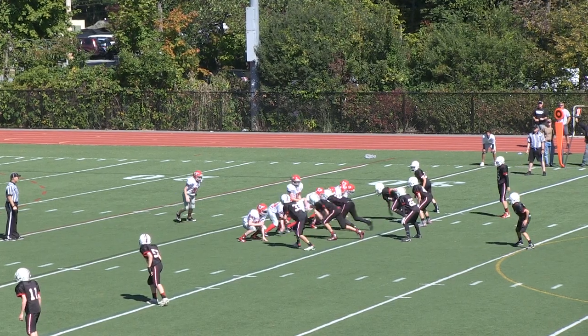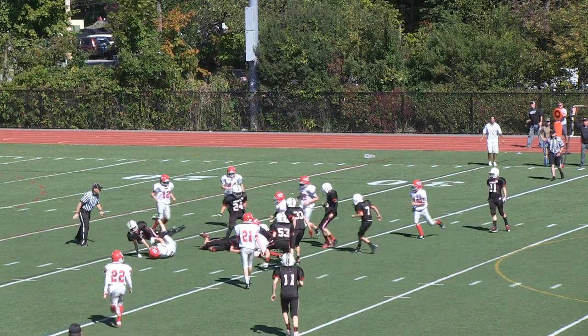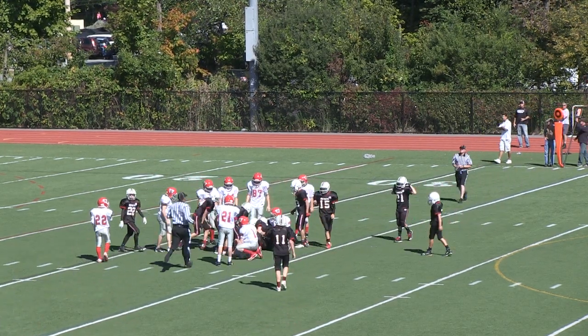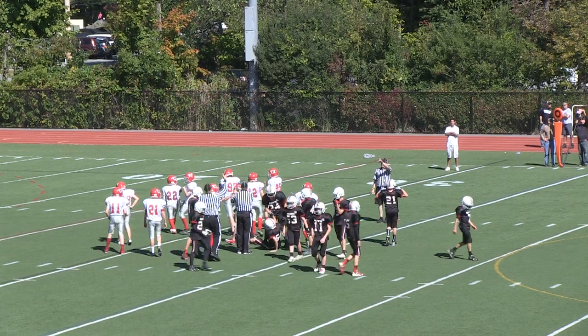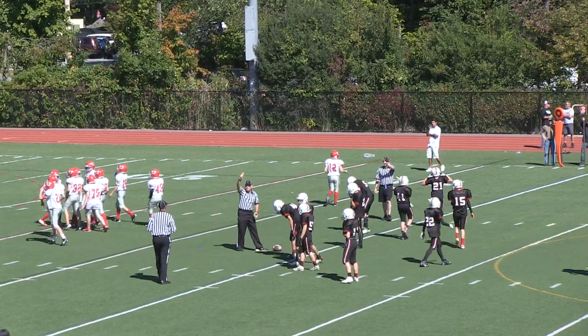One guy back. It's a handoff right up the middle. Nice play right there. Wow. Yeah, I'd like to say that was a great form tackle right there. Danny Damari comes in and absolutely rolls over the guy. Looks like someone's down. Twists an ankle. Looks like Oki over there. Oki got rolled on the top.